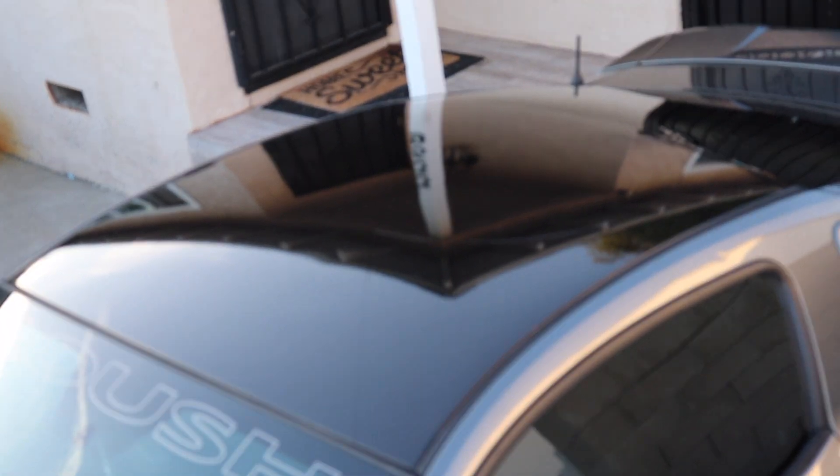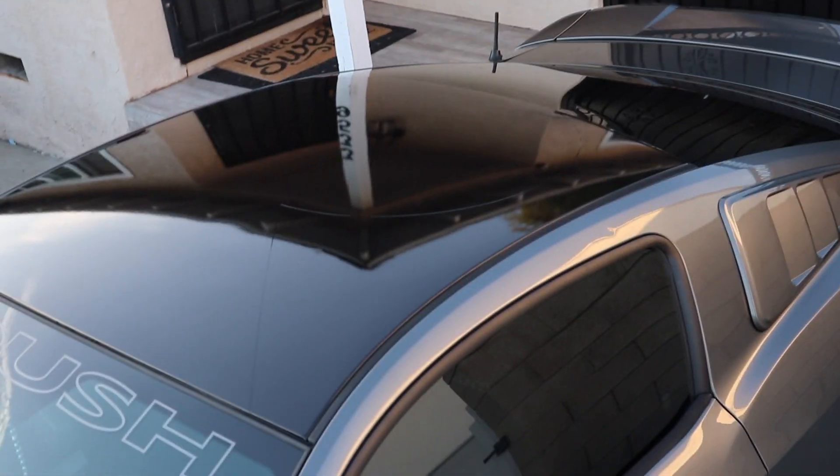We just picked up the car after about 40 minutes of traffic. Kamari's right down there. We picked it up and it's actually a really significant difference — you can see it now once the camera focuses. That's basically what the whole sticker was. For 300 dollars with everything, it was a really good deal. It matches with the pinstripe, the roof, and the deck lid — it all comes together.